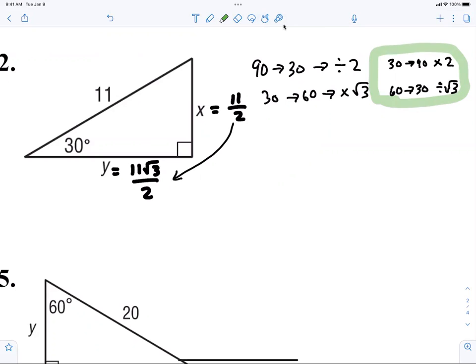Now, there are how many different angles in this triangle? So we're going to use a radical 3. In the other triangle, there were 2 different angles, so we used a radical 2. Now, that's for people who are not understanding math. I really prefer you not to do that, but some people like to simplify processes, which is perfectly fine with me. All right, that's how you would memorize it, in my opinion. I don't have it memorized. I want you to understand exactly what I'm doing. So hopefully that helps.